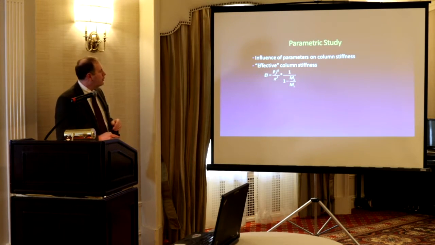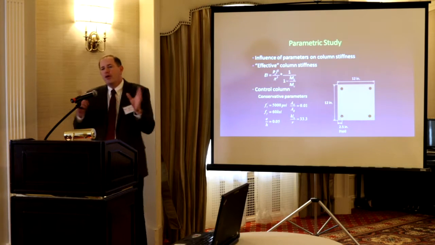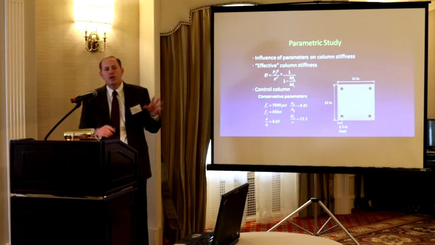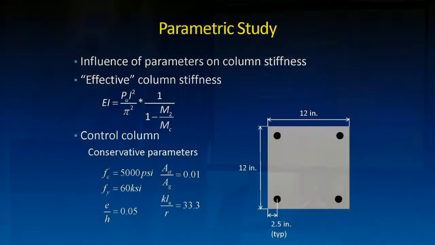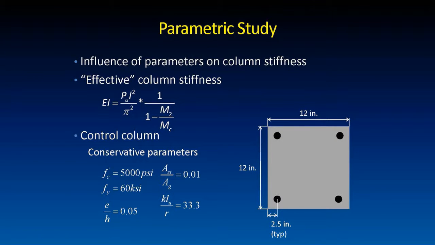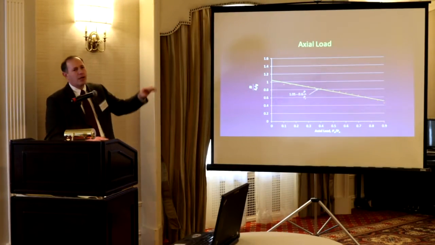So we back calculated what that EI would need to be to work. We started with just a control column that we would vary all kinds of parameters and take a look. So this was just for the analysis. We start with a 12 by 12 and then we ramp it up to all different sizes. But we had a basic control column: 5,000 psi, 1%, which would be the minimum steel you would ever provide, a KL over r of 33, so not a little slender, not very slender, 60 ksi steel, and we start out with 5% eccentricity on the column. So now what we're going to do is push it in all types of directions.